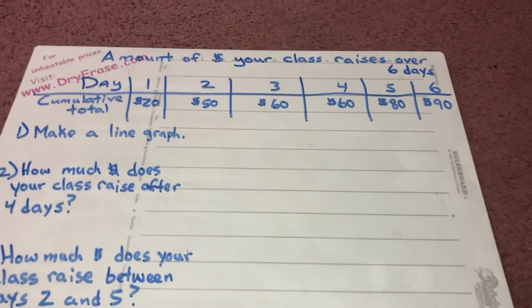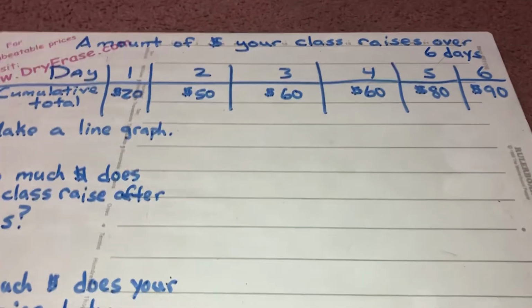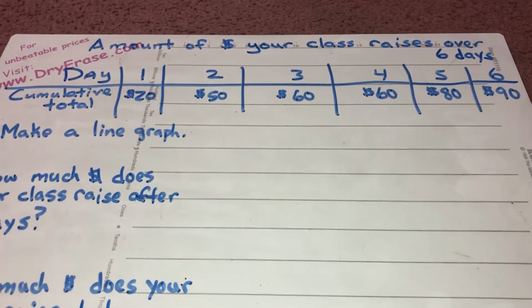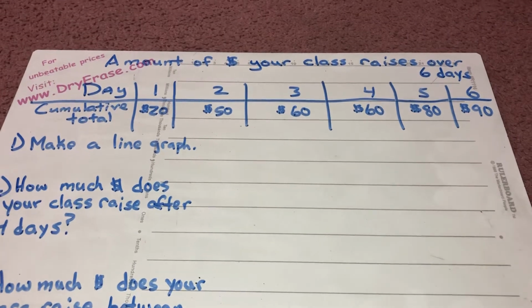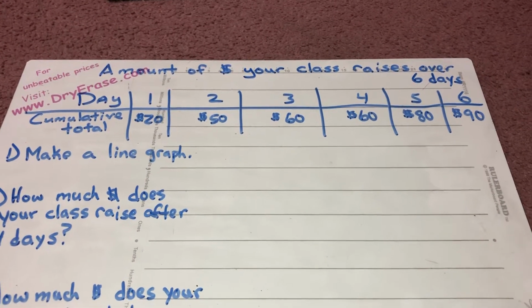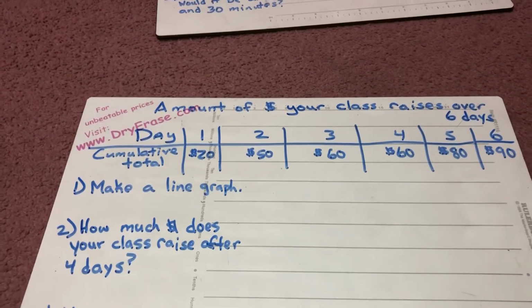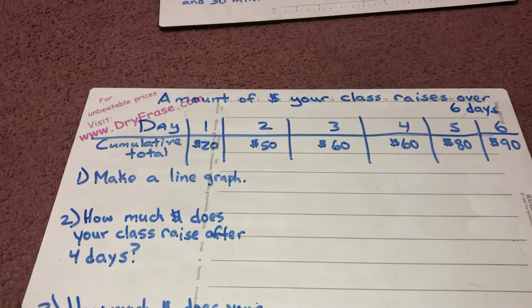All right, fifth grade. Well, we are continuing right along here in chapter 12 with the Big Ideas Math Curriculum. And this is amount of money your class raises over 6 days. And here we give a little table. And you can see here we're going to be talking about basically line graphs.